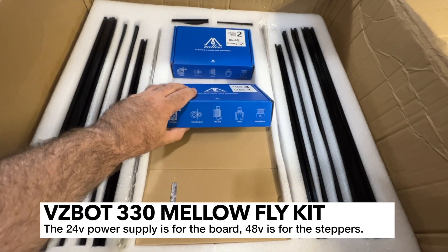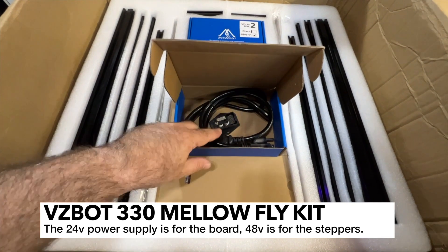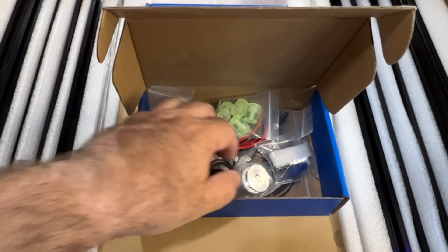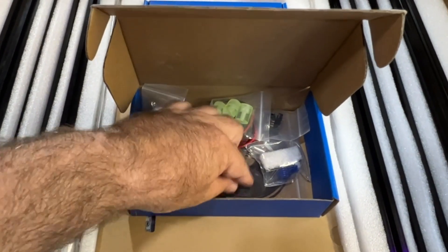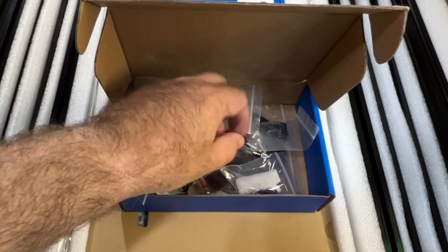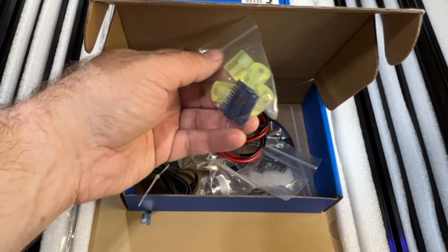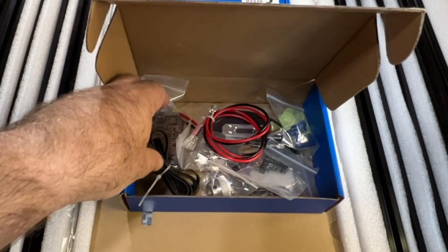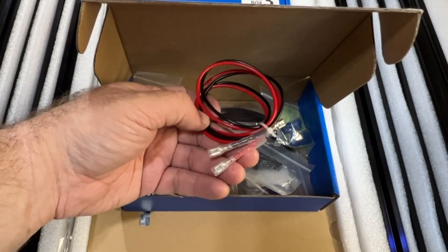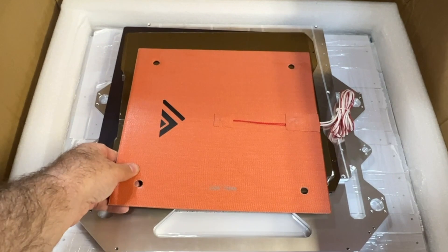I might as well look at these boxes while I've got it here. In box three, we have an AC inlet and the power cord. In box number two, we've got a little bit of belt, a pulley, and a lot of belt — Gates belts. And we've got some stepper motors with heat sinks, some limit switches, some springs and probably bed mounts. Got an SSR for the AC bed, and we've got a pre-crimped cable. So we've got a 750-watt 110-volt heated bed. This is going to allow for a really quick heat up time.